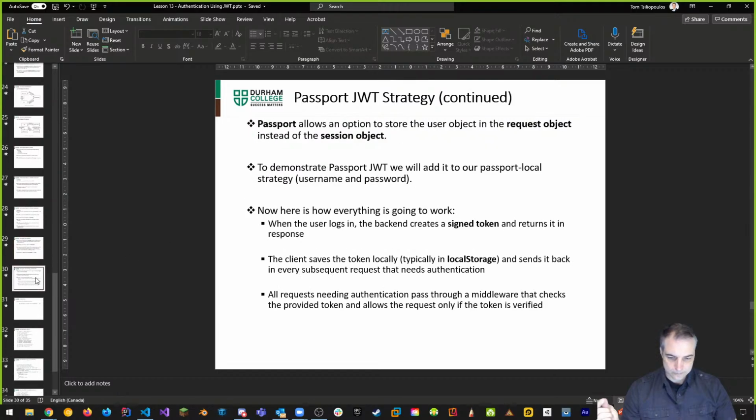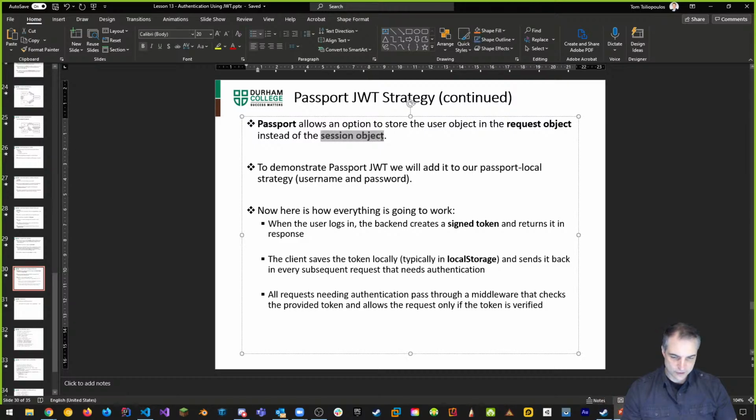Passport allows an option to store the user object in the request object instead of the session object. So these are 2 different things. Right now, we've been storing it in the session object, and we're using express sessions. But instead, what we want to do is store it in the request object. And this is where we want to demonstrate how to use Passport.